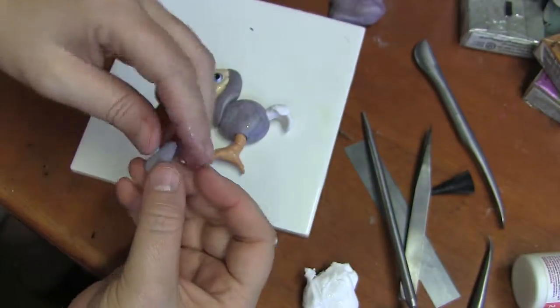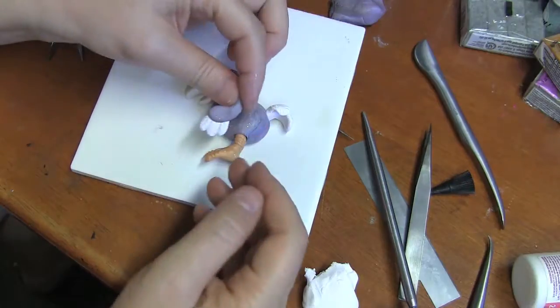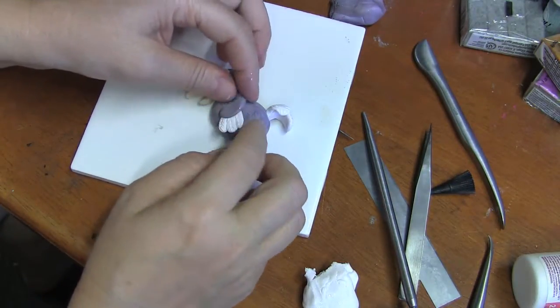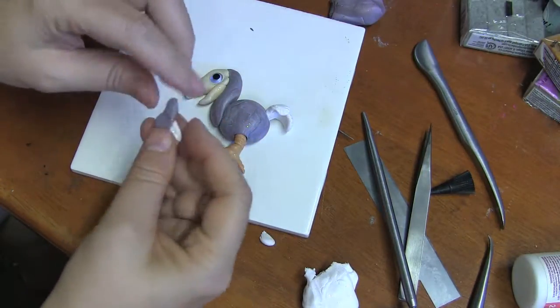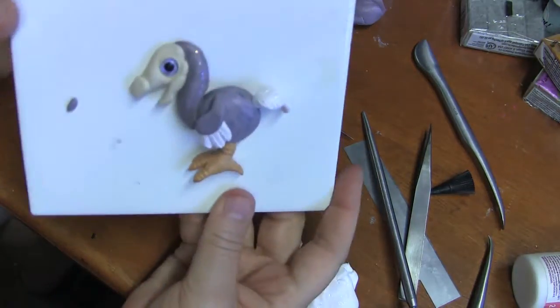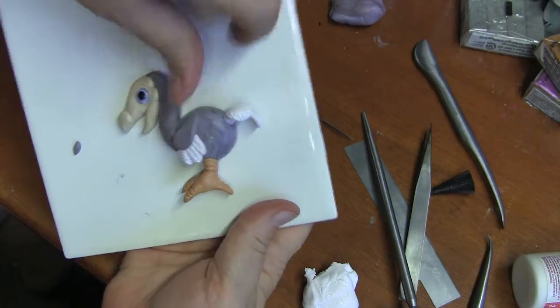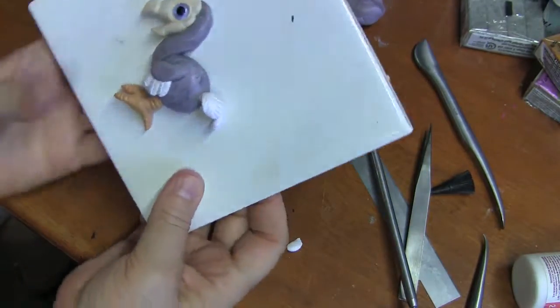And that wing, he's got like a bit of an elbow. So this curves like this. So that's his elbow, and it's going to go right here. So let's get it into position. And that's maybe a little long. Curve it like this. So it's going to look like this. It's going to be put on like that. And once I've placed it into position, I'm just pressing it in there. And it's probably a good idea just to blend that a little bit right up there.